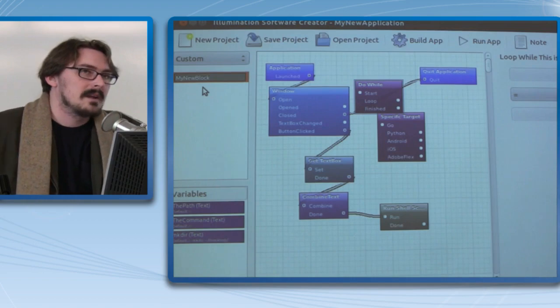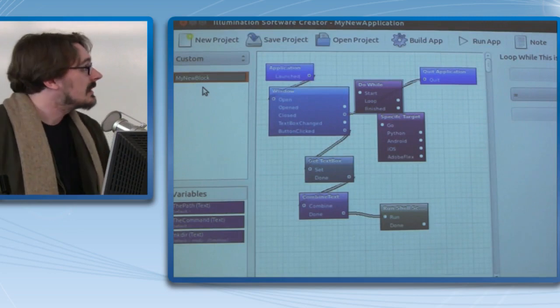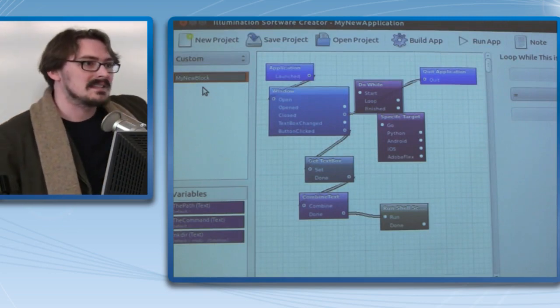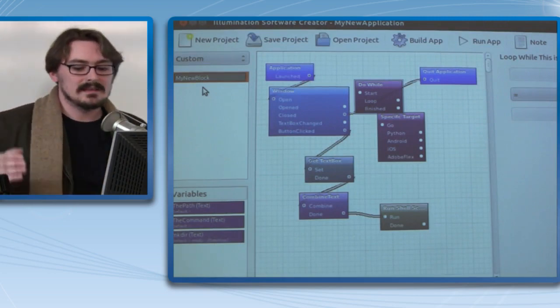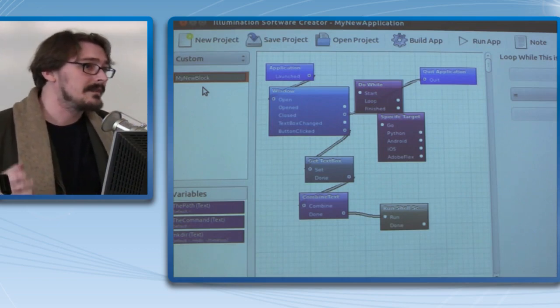If you go over to radicalbreeze.com, there's a forum in there where people tend to be creating various blocks for needs. Some people have created SQLite blocks for handling some of that information. Some people have had inter-process communication blocks, just whatever it is that they come up with that they need at that point in time. Another fairly important tidbit here: the file format of both the custom blocks, the .isb, Illumination Software Blocks, and the Illumination Software Creator .isc projects, are all SQLite files.